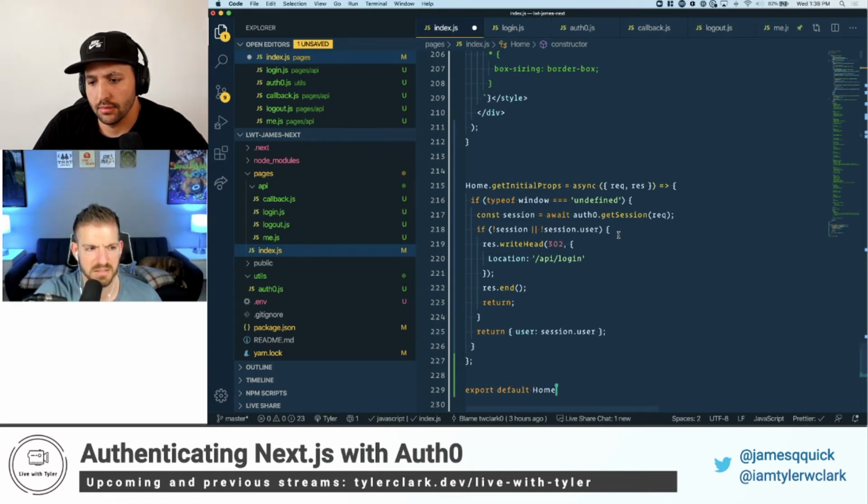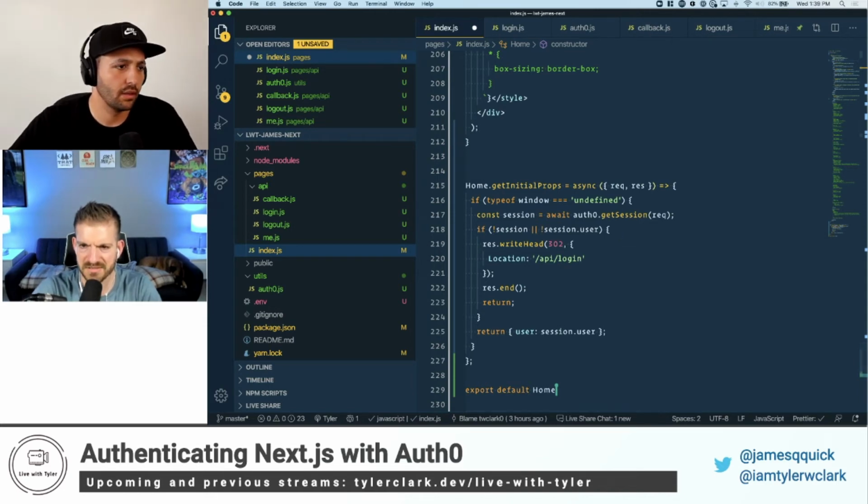There's a couple of different ways you can do this. Instead of getInitialProps, there's also getServerSideProps. Let me figure out exactly what the specific name is. Server side props, I think.